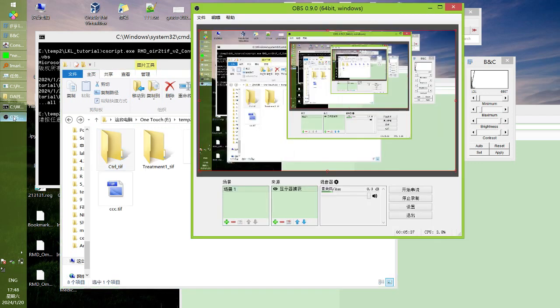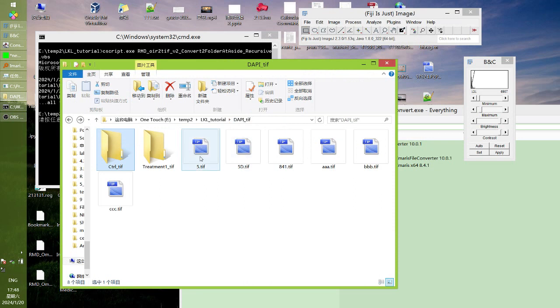So here is a mixture of the DAPI TIFFs from the different groups, and we need to take several examples from the controls and from the treatment. These examples are representative of every kind of scenario you can imagine.